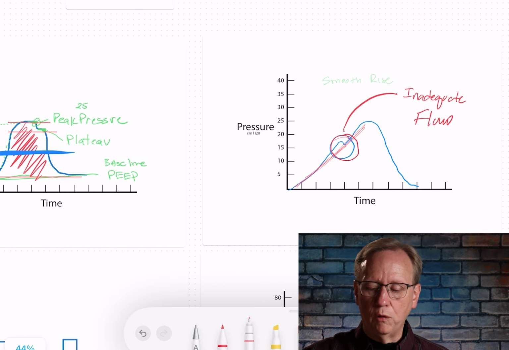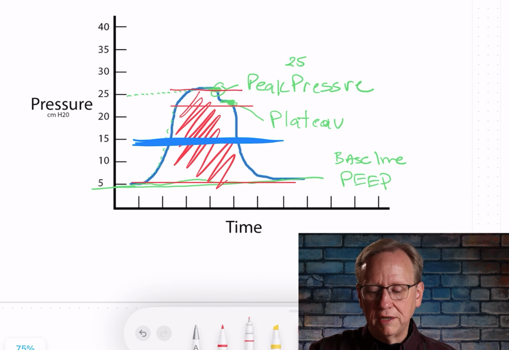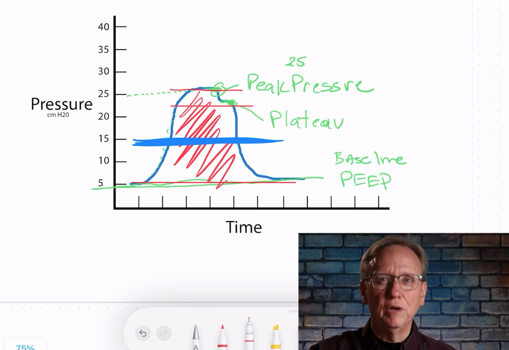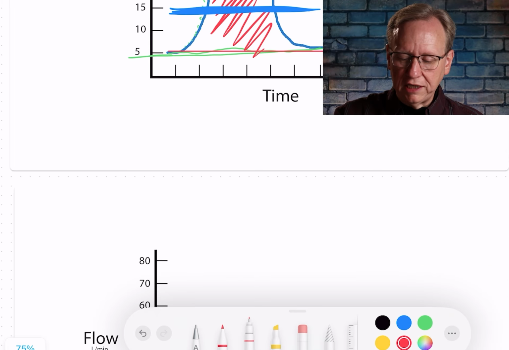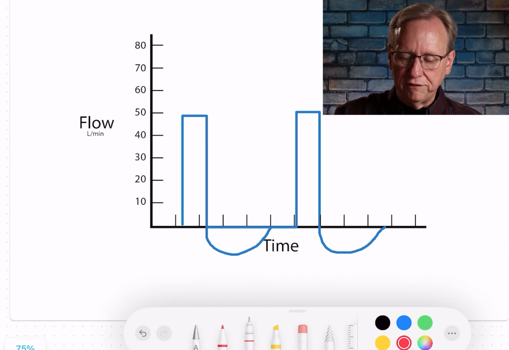All right, and now we can look at other pressure problems, but we like to look at pressure problems relative to other things. That's one of the main things. If you can just label the parts of that, as we talked about peak pressure and plateau pressure and PEEP, and then what represents mean airway pressure, you'll do really well on the exam, and that's the understanding behind a pressure waveform. Okay, let's take a peek now and move on to the flow.